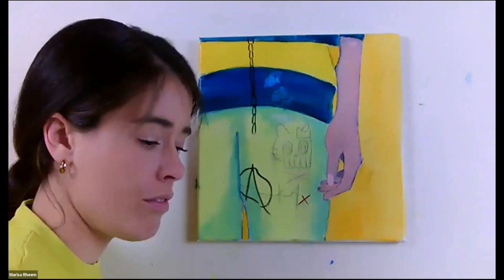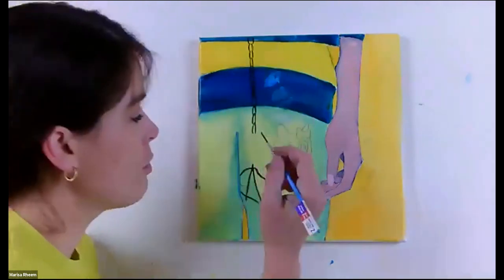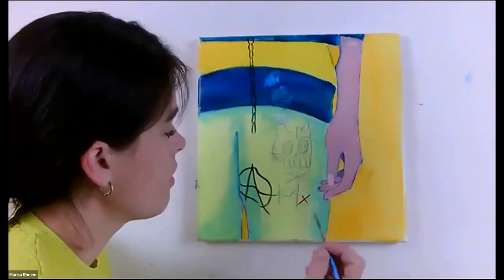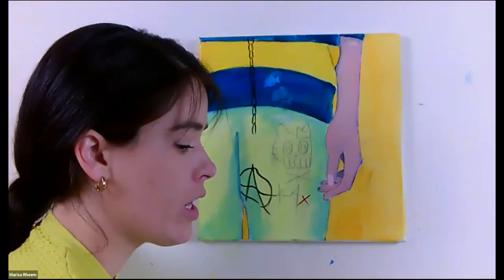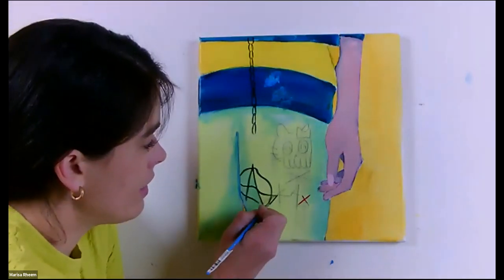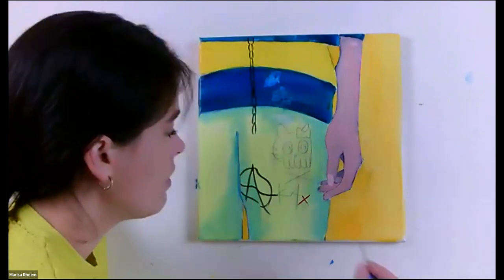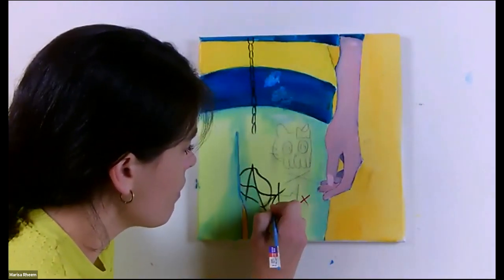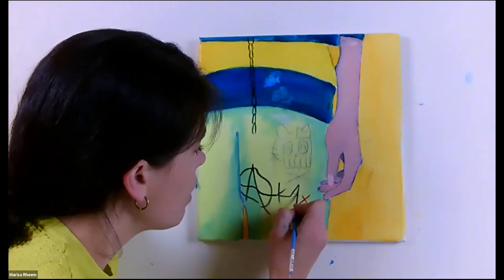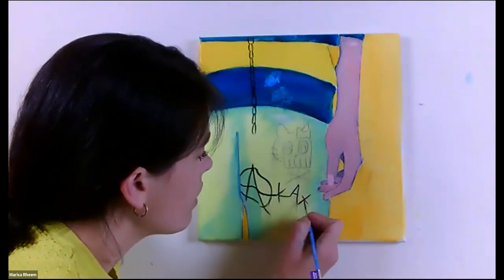I'm still just using my knuckle. And if you need more steady, hold your elbow. Hold your elbow and use your knuckle. You'll be fine. Now the K, if you're following this picture. If you're not, don't listen to me right now. Do whatever you want. But if you're following me, the A here that comes out connects directly with the K. The A connects with the K as well. And the X connects with the A.